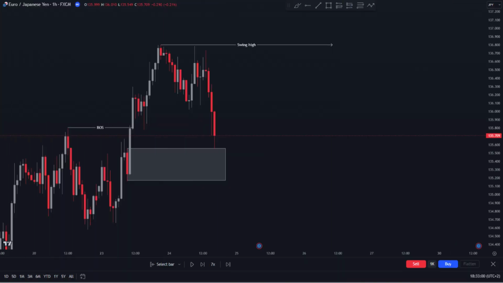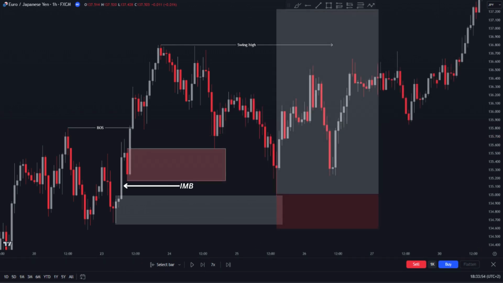Here's another one. Would you consider this order block as an ideal zone to buy from or an inducement? Pause the video and figure it out. Let's analyze. First, we can see there's a clear imbalance below the demand zone. Secondly, there's an order block at the extreme. With these two conditions in place, we can confirm that this is an inducement. We wait for the price to sweep the liquidity resting below it, and then we execute our buy orders at the extreme.